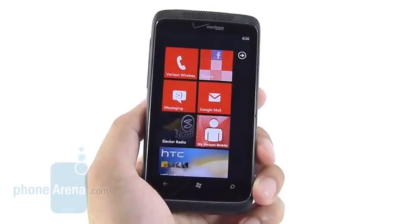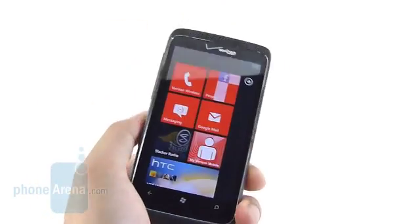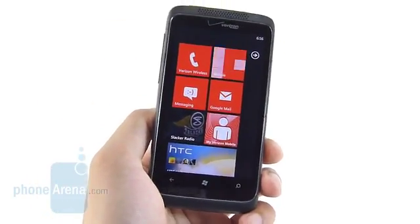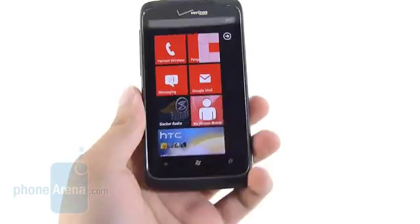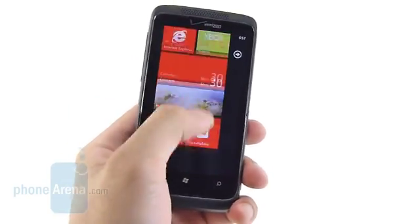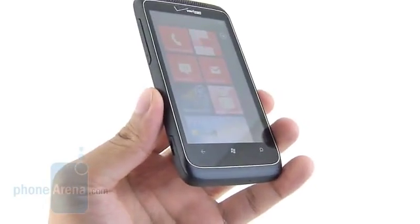Of course, Verizon Wireless is finally in the game with a Windows Phone 7 device, and it is indeed late at this point, but nonetheless, the Trophy is here available for customers. It's not anything new, just because it's very much similar to the European version, aside from the fact that it is a world phone. So for $150, some people will find some value with that, or if you're just curious about the platform, this is your only sole option.